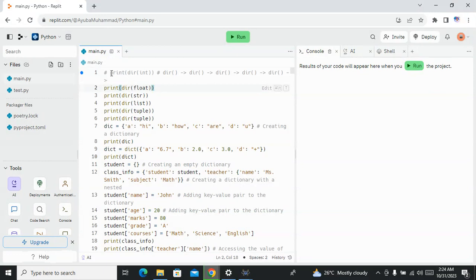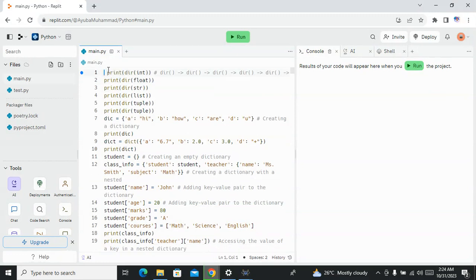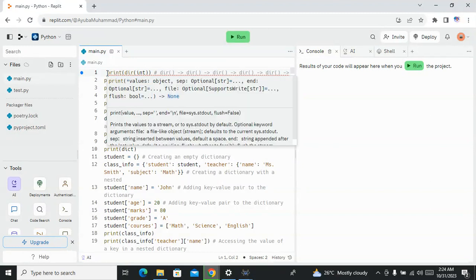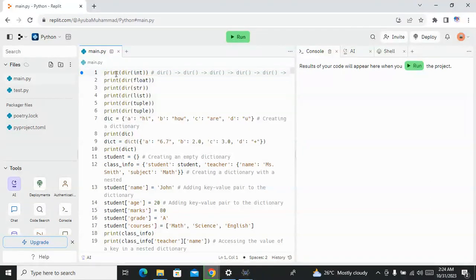So we have talked about most of them. So I want us to take a look at this. This will simply generate the directory, that is, some of the classes and methods that are inbuilt in the data type and the data structure.